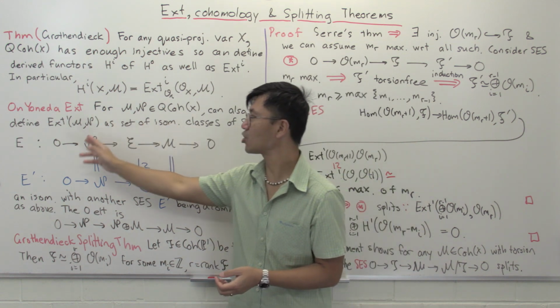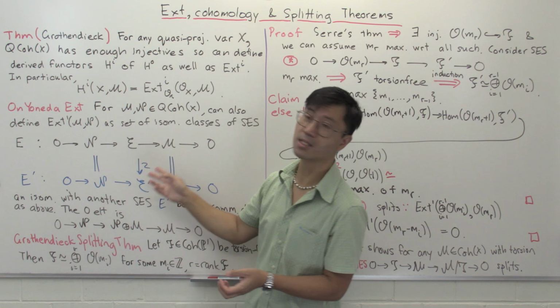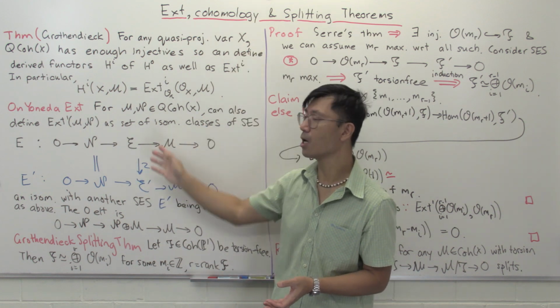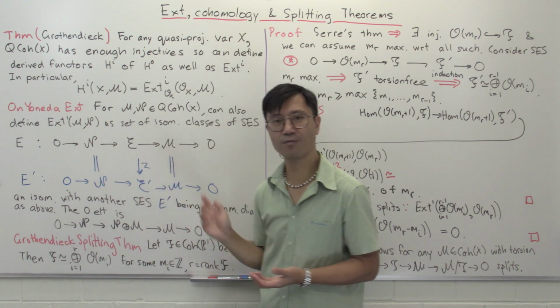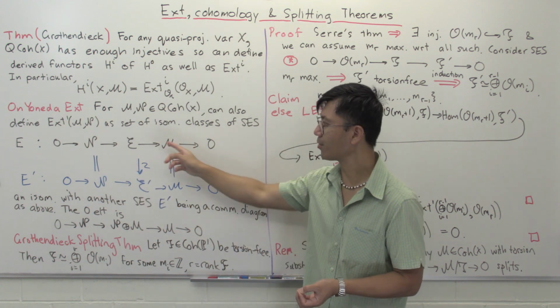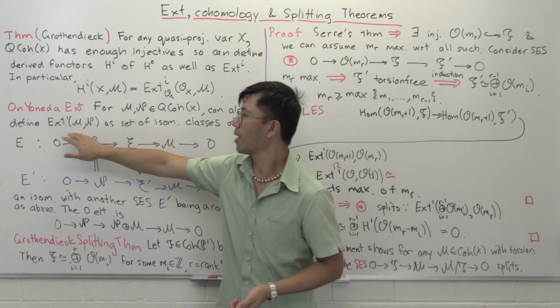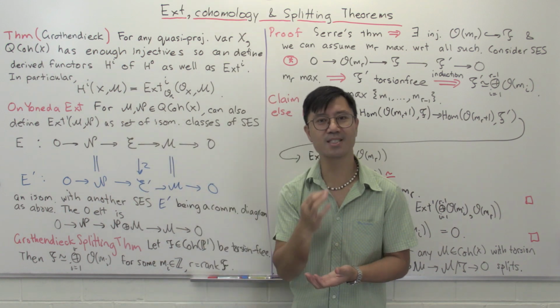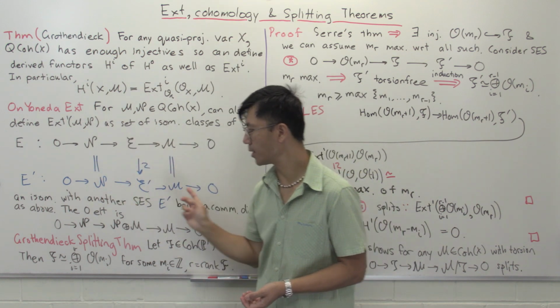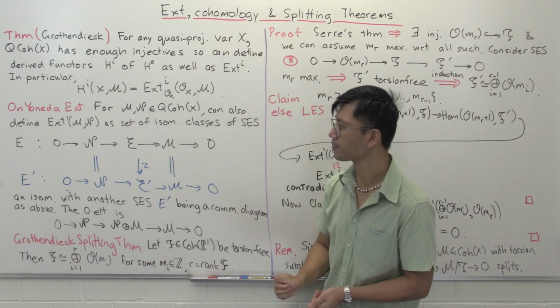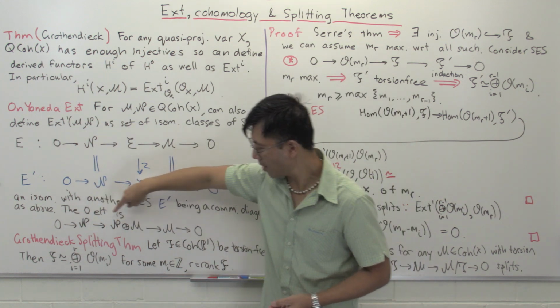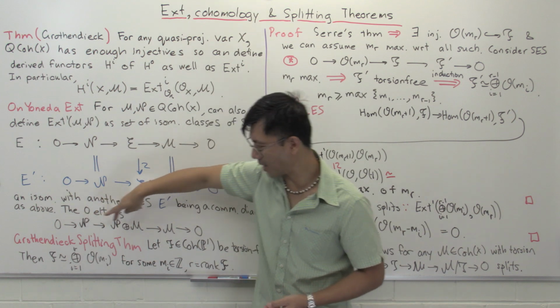Now this is actually going to be a vector space over the ground field. So you can talk about addition in here. I won't go through how addition is defined. The only thing I want to tell you about this vector space structure here is the distinguished element 0. So what is the 0 inside here? That corresponds to a particular short exact sequence, and what is that one? As the name suggests, this is going to be the split short exact sequence.